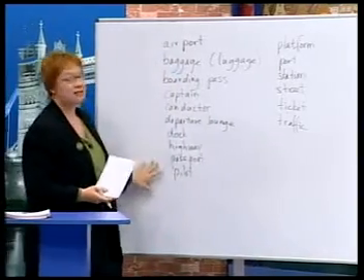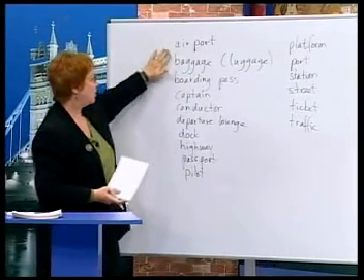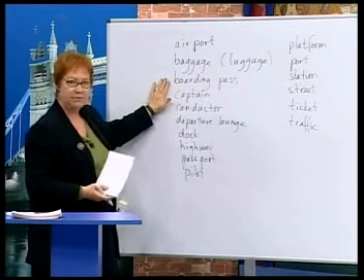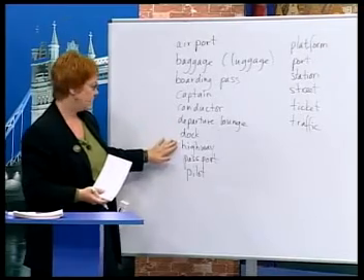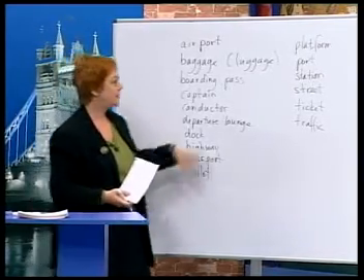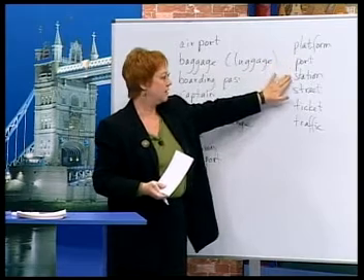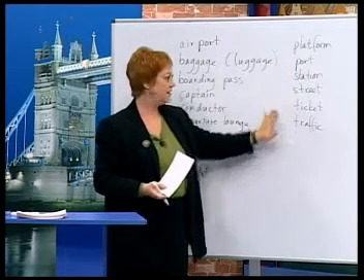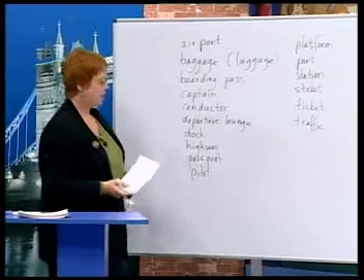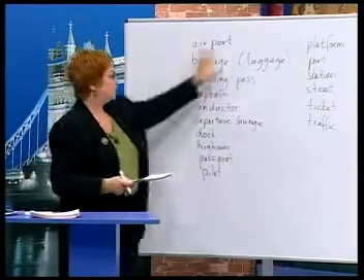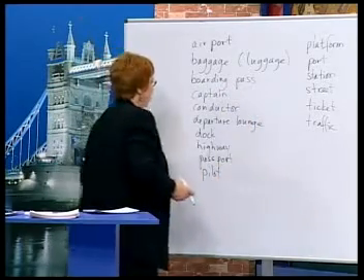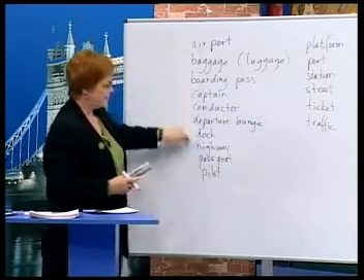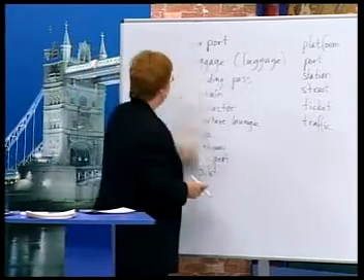Okay, so these are some words that you need for traveling. Airport, baggage or luggage, a boarding pass, the captain, the conductor, the departure lounge, dock, highway, passport, pilot, platform, port, station, street, ticket, and traffic. Now, we're going to put these words into categories, into groups. Notice these are in alphabetical order. Now, we're going to put them into logical groups.